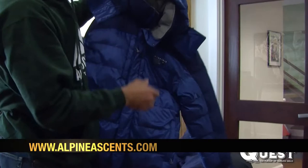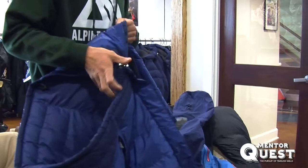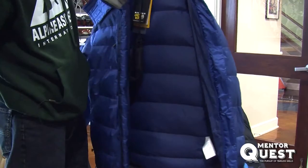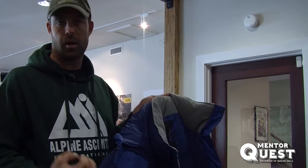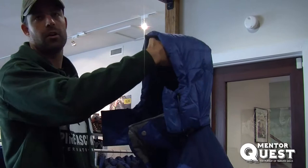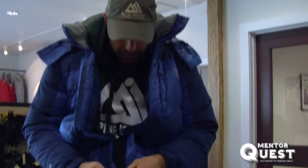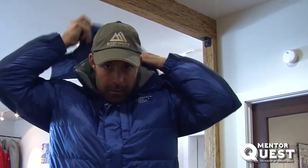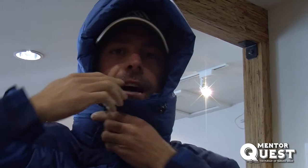Next in your system is your insulation layers. This thing here is a big down jacket — as you can see it's got a huge amount of warmth to it. This is something I use on Denali, or I'll be taking mine to Aconcagua, Everest Base Camp and things like that, where it's getting really cold and you want to trap that warmth in your body. Down is pretty much the best for what we call lofting — it puffs up, traps the air and keeps that warm air next to your body without letting it escape. All good down jackets should have a hood on them. The idea is to basically insulate yourself completely from the elements, so you just have this little peephole for your face to poke out. A technical garment will want to wrap around and tuck underneath your chin like that.